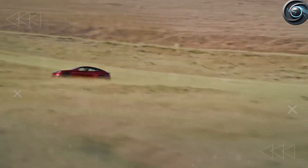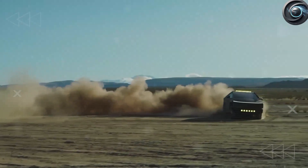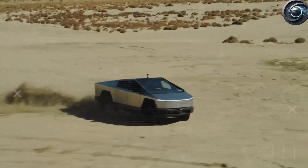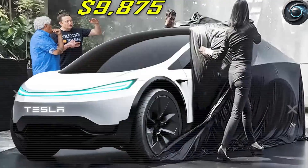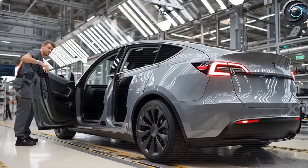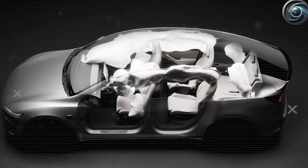Driving out toward Monument Valley for a weekend trip, you might find yourself asking: will my car really make the whole journey there and back without stopping to recharge? Will it survive the dusty, uneven ground and still feel strong after years of journeys like this? The response to questions like these may show that Elon Musk's Model 2, priced at just under $10,000, is the perfect match for you. It has a surprising range built for long travel and a design meant to last on tough roads, and this new electric car could completely change how you see driving and even how you think about owning a car.